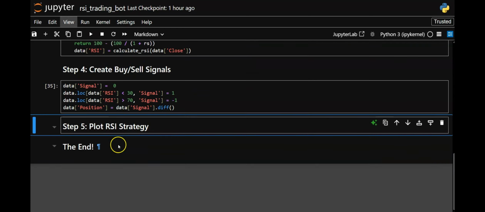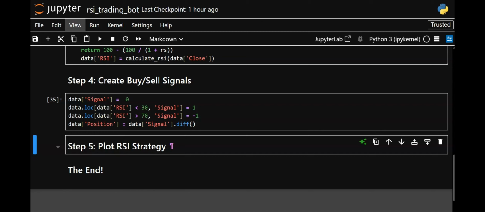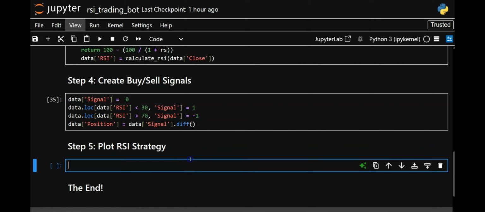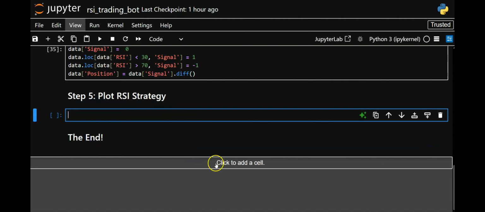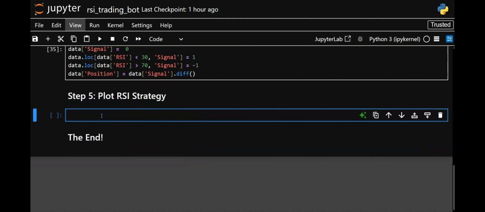Changing that. So now it is time to make everything visual. We're going to show the buy and sell points clearly to understand how the bot performs. So I'm going to add a cell there and start typing this up. We plot the stock's closing price over time.